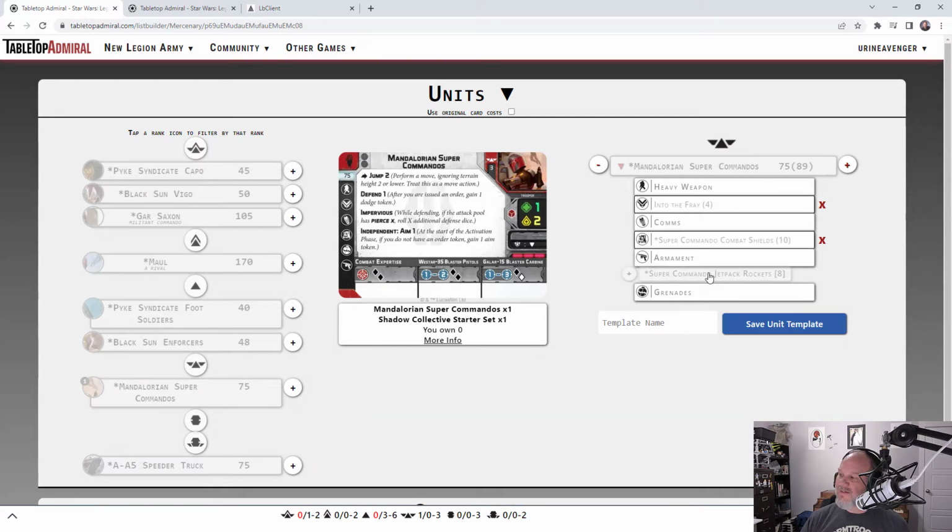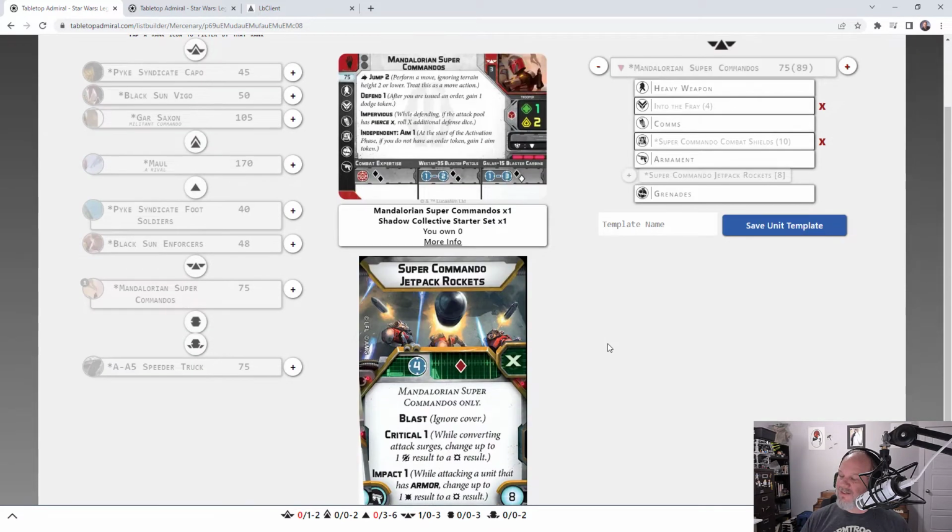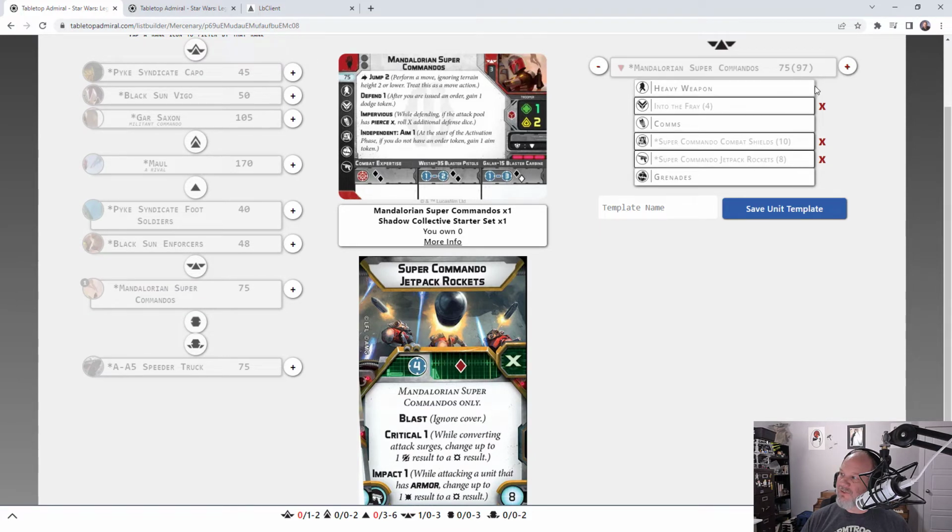Finally, the rockets. The rockets are really nice, and we're going to look at those in another episode. So there's a good chance you'd actually give them the rockets. So you're already at 100 points just by outfitting them like this. If you're really tight on points, I could definitely see people just taking these bare bones with maybe just into the fray. So 75, 79 points, right around in there.